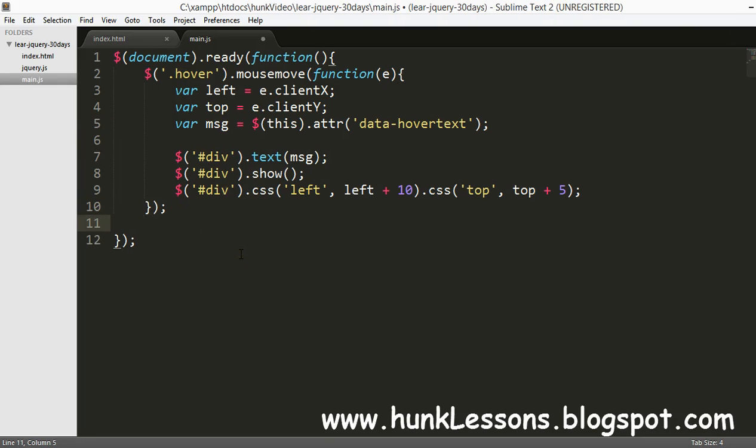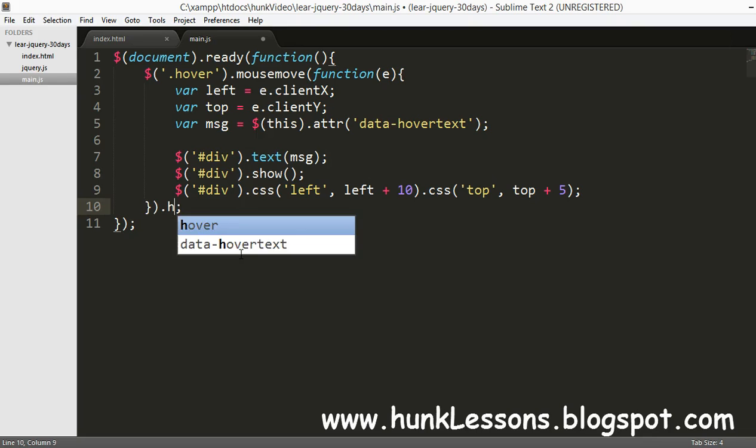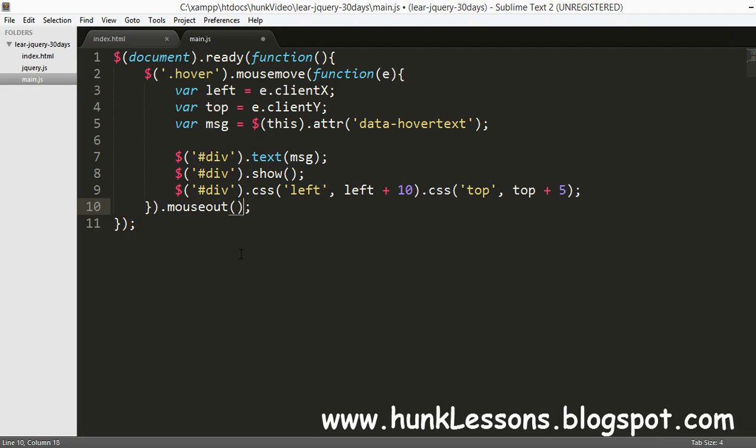For this we will select the hover element. I could do it this way also, but we don't want to duplicate our code. For this I will use the dot mouseout function, and we want to remove that div. We will select that div dot hide. Okay, that's the simple code.